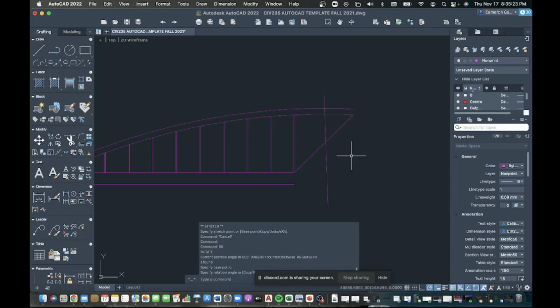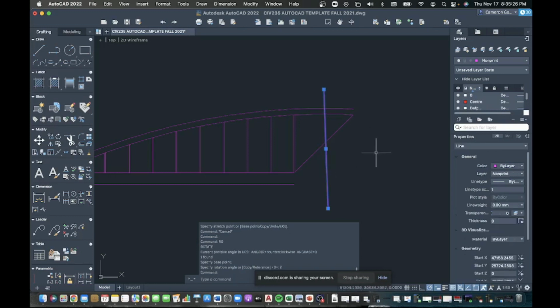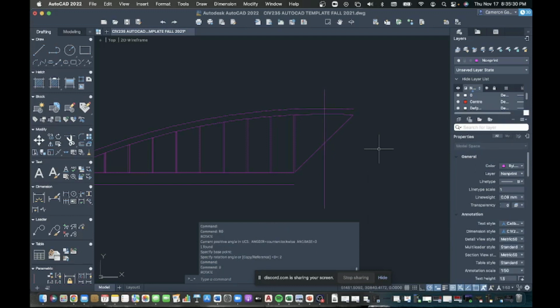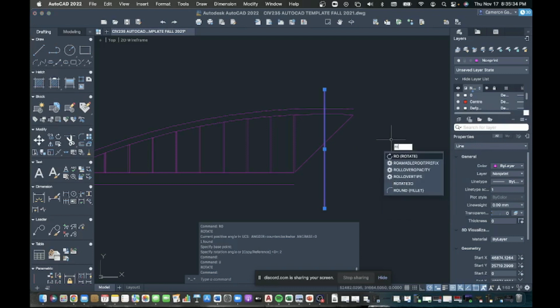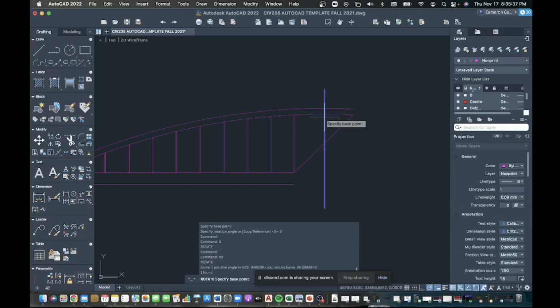And actually, instead, so it's the right way, I'm going to click undo. So I'm going to do U, enter, undo. I want to actually do -2 degrees. I'm going to select that again, RO, enter, select the base point there, and I want to go the other way, so I'm going to do -2 degrees. And that sort of gives you an idea of what is positive and negative here on AutoCAD. So now I've rotated that. You can see it's got a slight angle going to the left here.